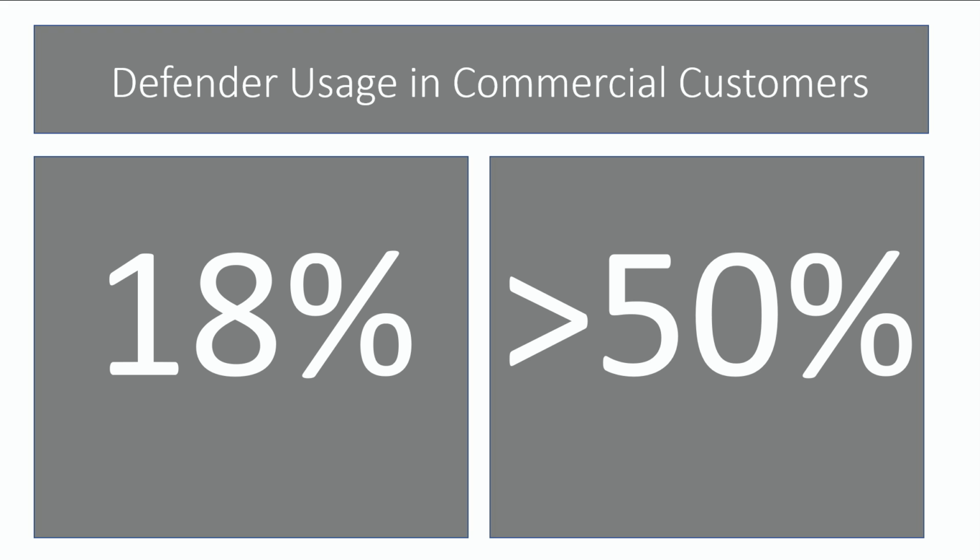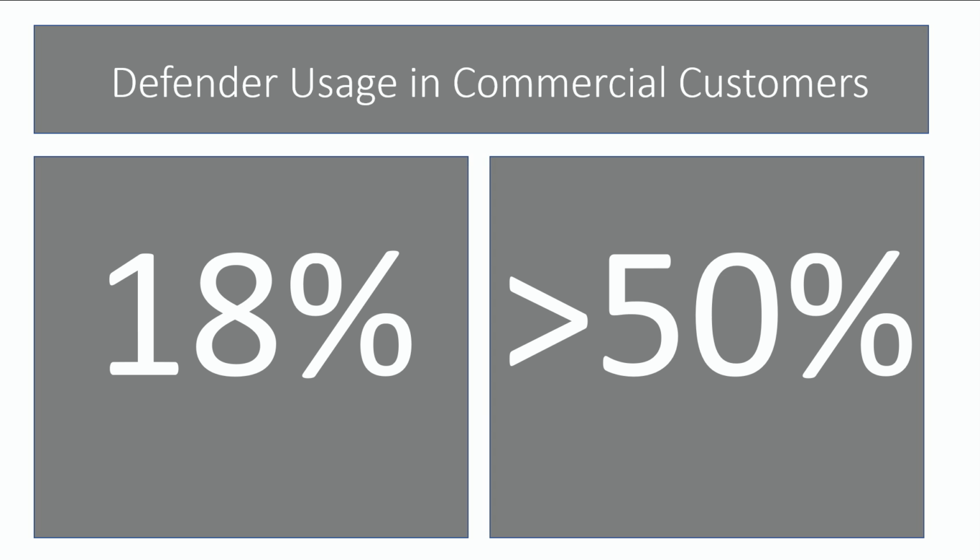Now, this is maybe the most interesting data point that we published, and I've got a lot of feedback and a lot of questions about it, and a lot of positive feedback specifically on these two numbers that we published. First of all, what we see in the telemetry, from all of the Windows devices reporting back through Config Manager and the Windows system, is that on Windows 7 and Windows 8, 18% of the devices in commercial organizations are using Defender as their antivirus.